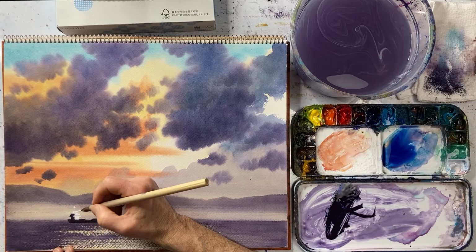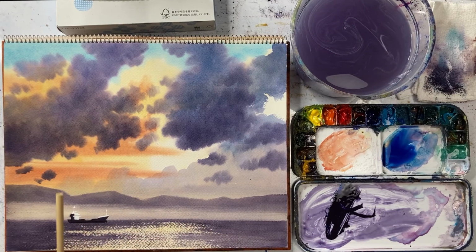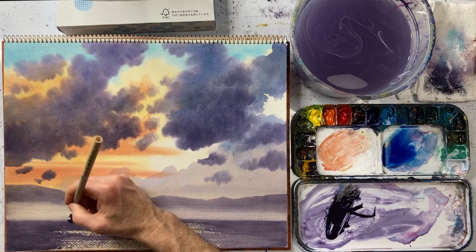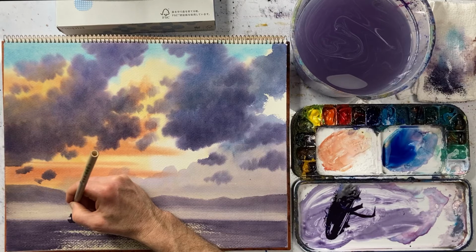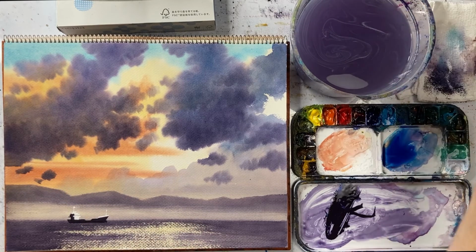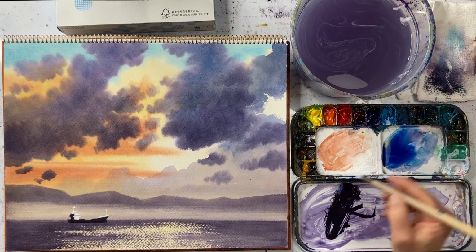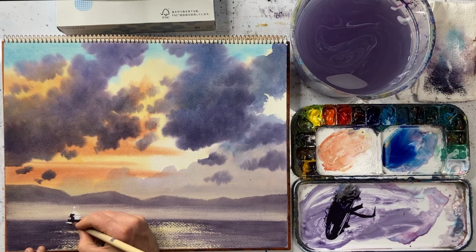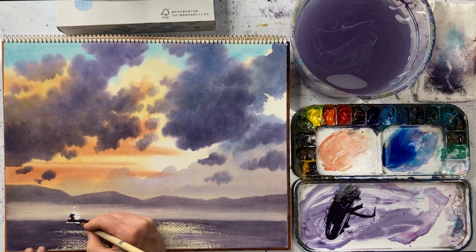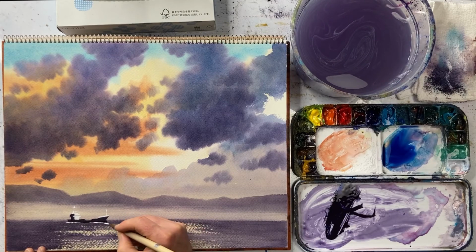Okay, that one almost went wrong. Okay, I think it's okay. It's not exactly as straight as I would like it to be. But good enough. Okay. So let's do here some waves, just a little, like that.